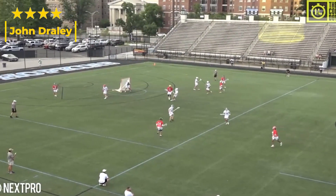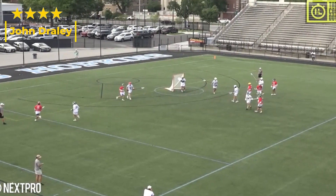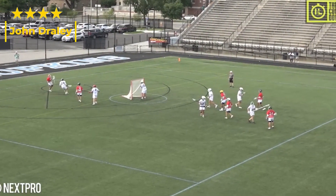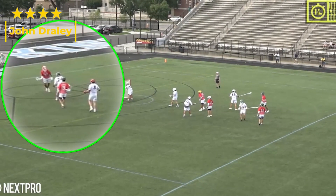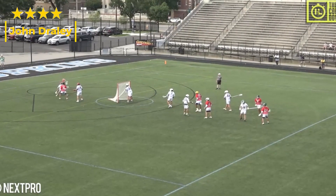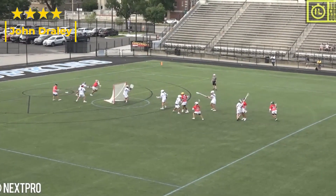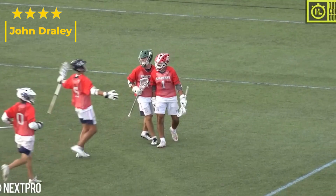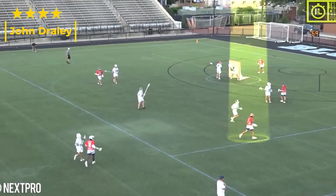As promised, we're getting into offensive clips — starting with back-to-back inverts. On the first one he's jogging this thing behind and we go into slow motion for a subtle detail: the bounce and then squaring back up. Zooming in, you can tell he's fully squared up, able to take the defender 50-50 to either hand. In this instance he splits him to the left, the slide is a little slow so he turns the corner, and the finish is really smooth — puts it in the far pipe. Really great stuff.